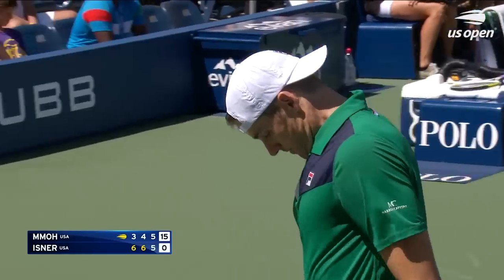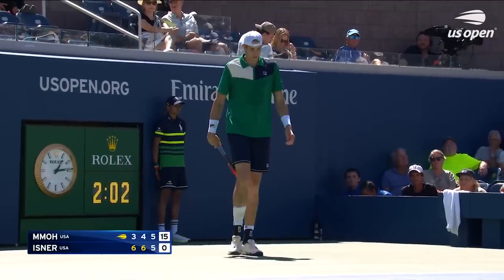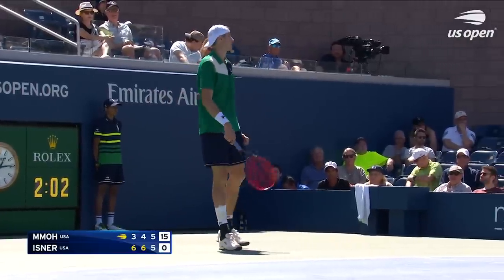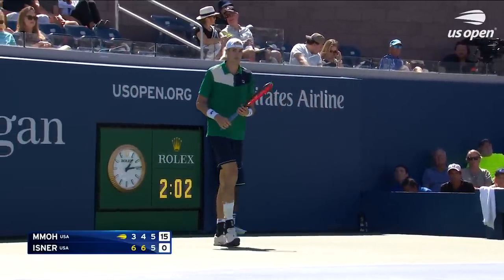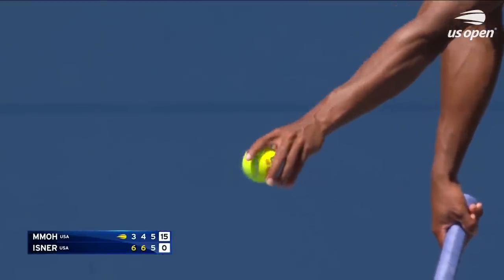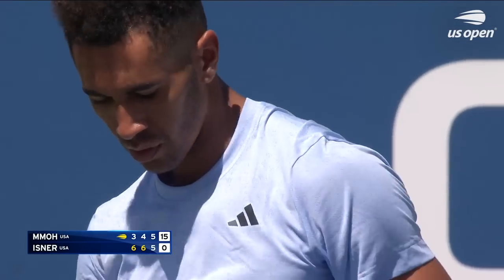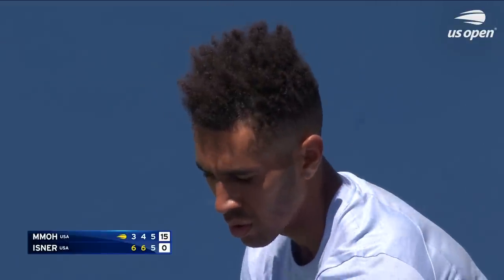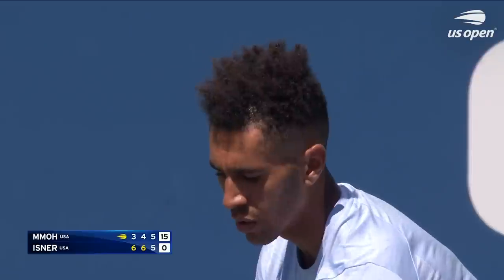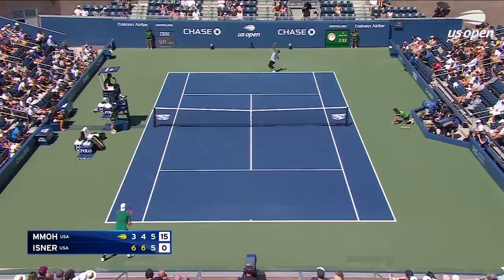The section of the draw he's in, the winner will take on the winner of Jack Draper and Hubert Hurkacz. And both those guys, certainly talented, but it's doable. Isner's got to get through this one first. Exactly. But again, with his serve, he could beat anybody. It's just a matter of how healthy is he feeling and how the body holds up after.